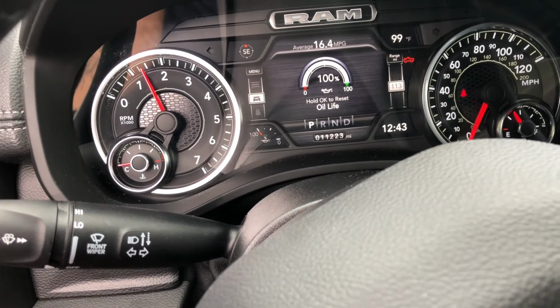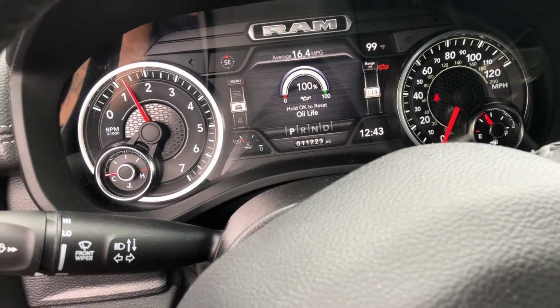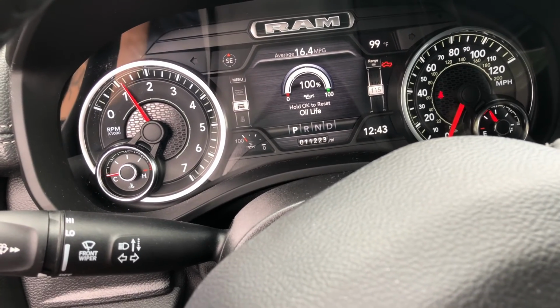That's it. That's how you change the oil on a 5th gen Ram 1500 Hemi eTorque or regular Hemi without the eTorque. They're all the same. Okay?